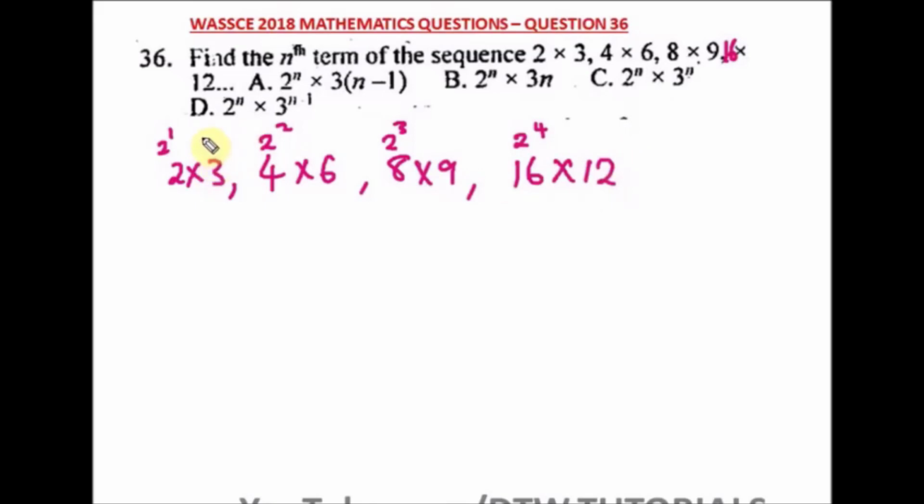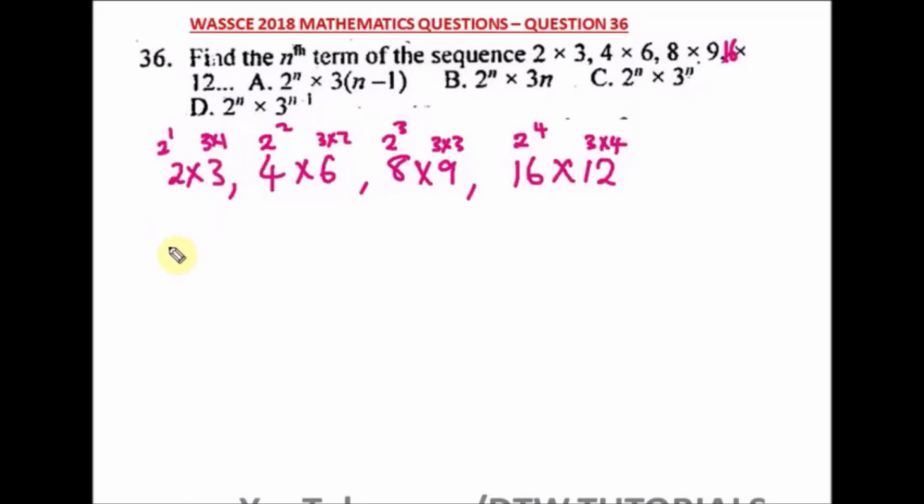12. Okay, so we can have 3 times 1, here 3 times 2, here 3 times 3, and here 3 times 4, which will give us 12, which will give us 9, 6, and 3. So we've gotten our pattern here. So to find the nth term of the sequence, we can just represent these powers as n. Okay, and we multiply 3 by a particular value, which is n.